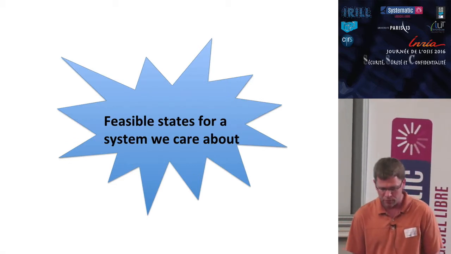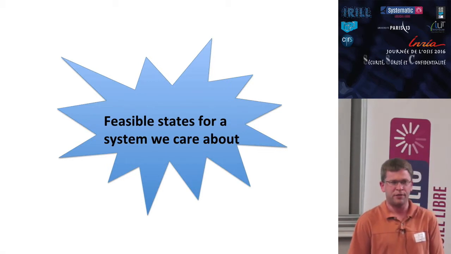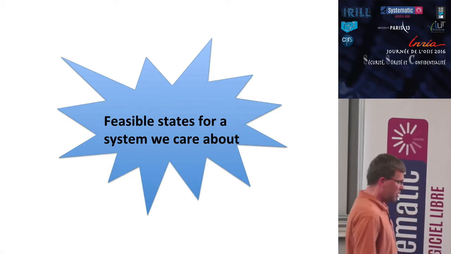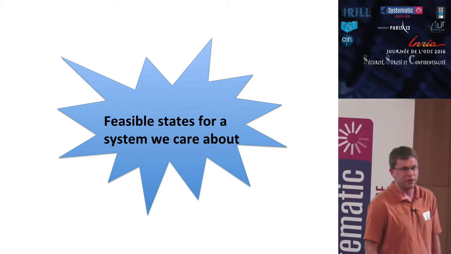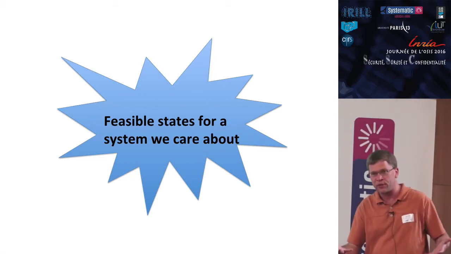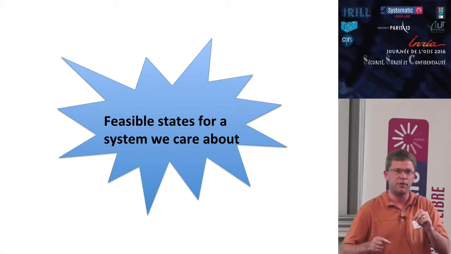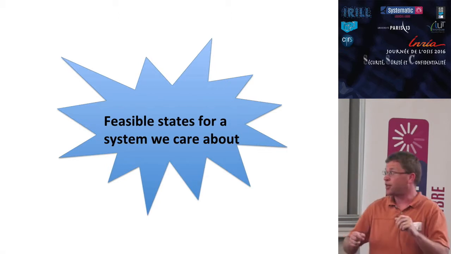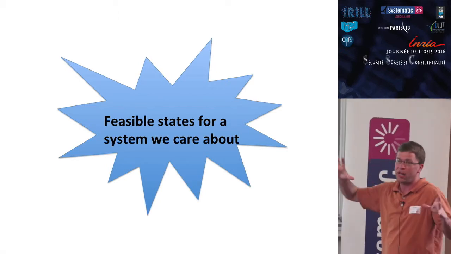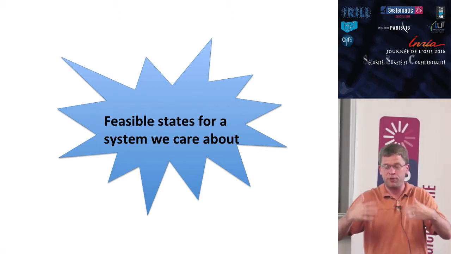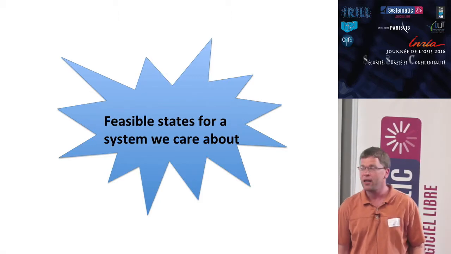As we all know, one of the really hard things is finding the border between feasible states and infeasible states of a computer program or a computer system. Any state that's feasible is reachable by some execution, and any state that's infeasible is not reachable. And the border between these is extremely difficult to discern. Testing explores the feasible region. Formal verification attempts to bound the infeasible, or to conservatively bound the feasible region.